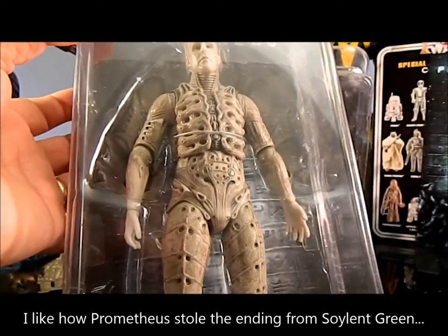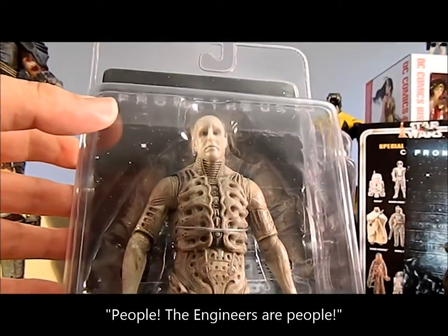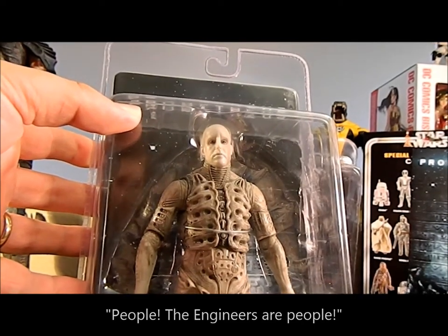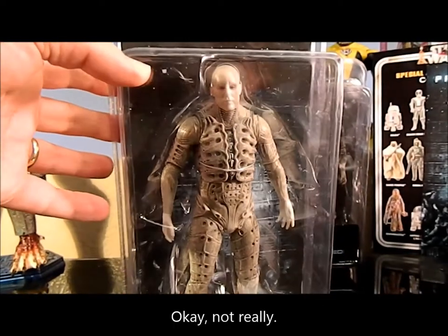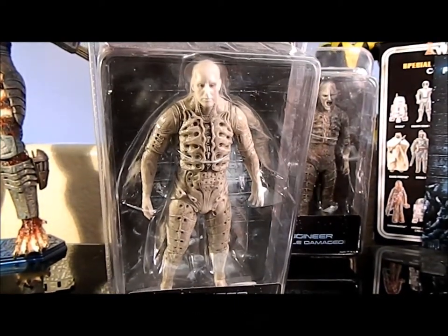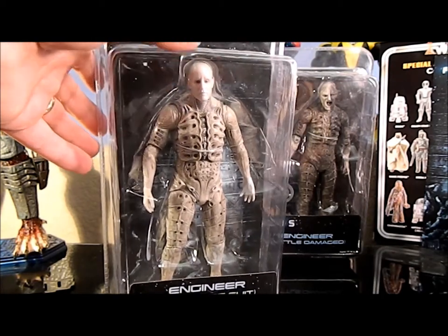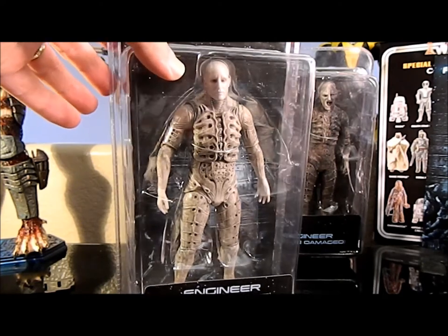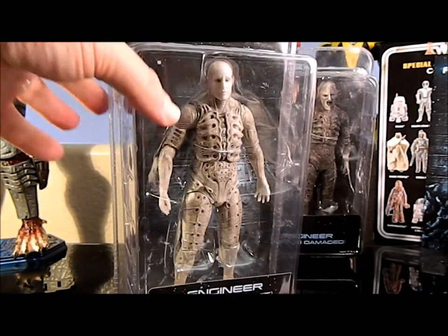The engineer has a sorrowful, almost unidentifiable expression. Based on the imagery you'd expect these to be compassionate beings, but the one in the film was really angry to see living humans. The script for the sequel is apparently in flux — the guy from Lost isn't coming back to finish it. Hopefully they come back with a good script for the sequel.